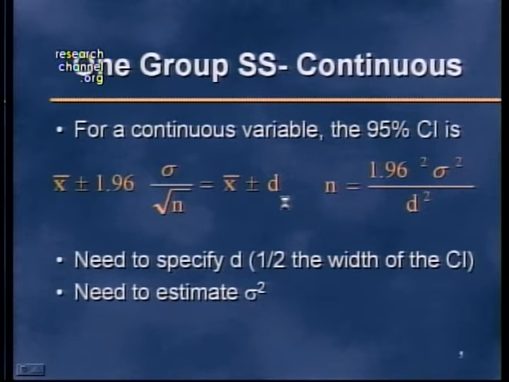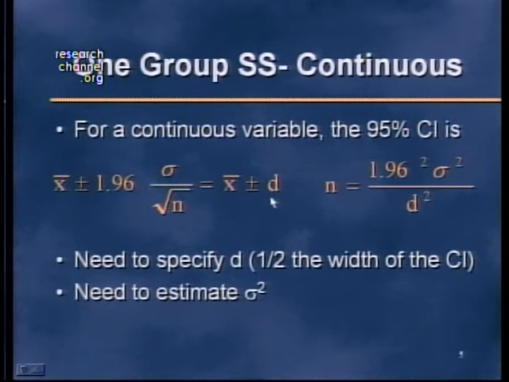So if we recall, with a continuous outcome or variable, the 95% confidence interval takes the sample statistic, x bar, forms an interval around it by adding and subtracting 1.96 times the standard error of the mean, in other words, sigma over the square root of n. So I can call this whole thing 1.96 times the standard error. Let me just refer to that as D. So I could say that I would like to have a confidence interval of width plus or minus D units. So then the width of the confidence interval would be 2 times D. Half the width of the confidence interval is D because one half of the interval is x bar plus D. The other half of the interval is x bar minus D.